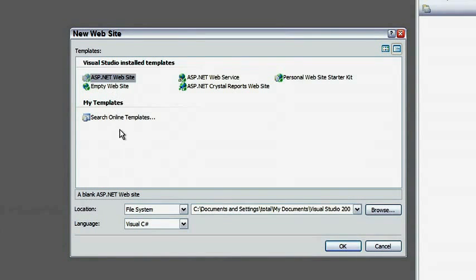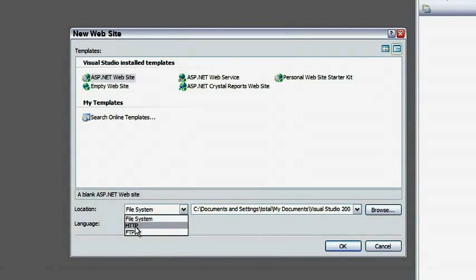And if we go to the bottom of the dialog box, you can see the Location box gives you three options: File System, HTTP, or FTP. If you select File System, the new website will be located on the file system on your development computer. When you run the web application, Visual Studio 2005 will automatically start a default web server to host your page. This is great. It means you don't have to have IIS installed on your development computer, which makes life a lot easier for configuring developers' machines. This is the option we're going to choose in a moment. Let's just discuss the other ones first.